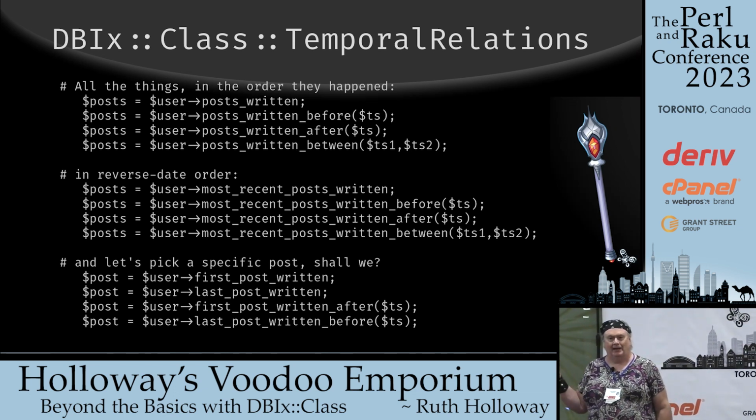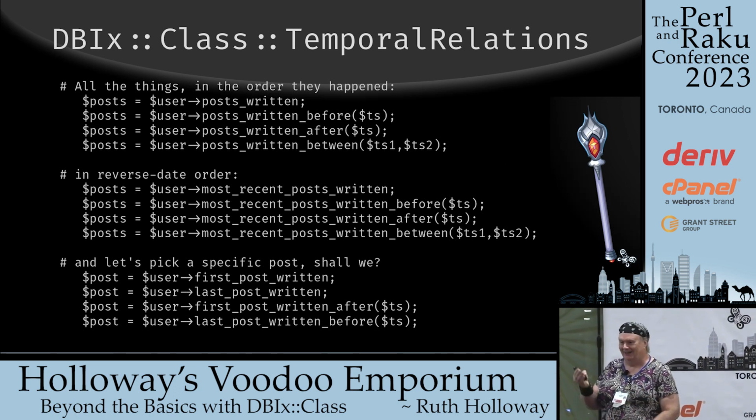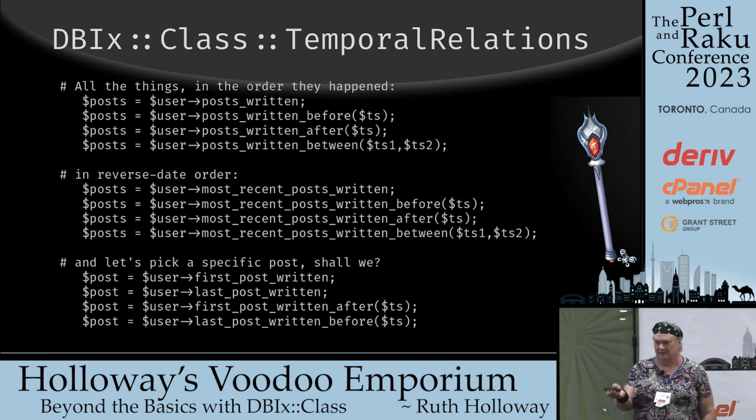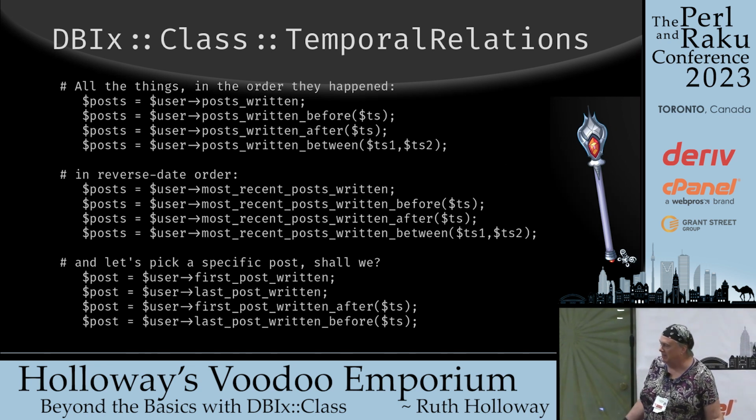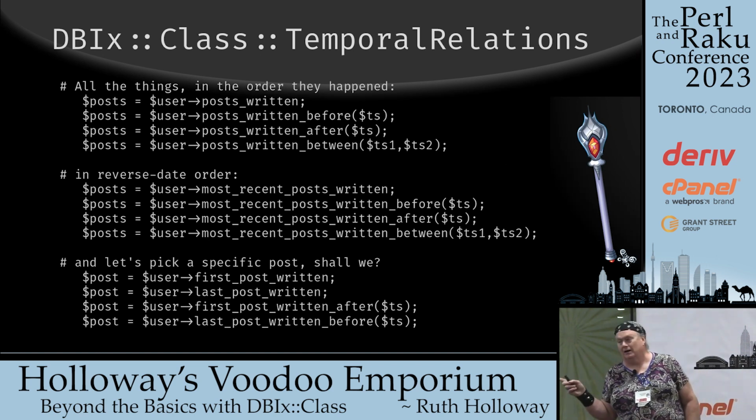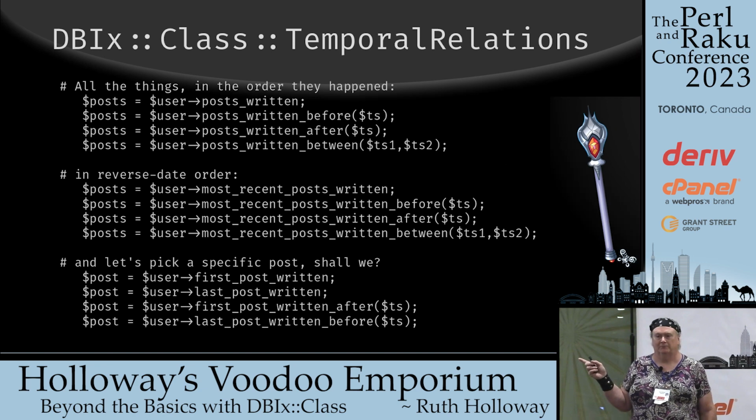If you create the linkage and you say, here's a verb, and here's the column that gives the date associated with that verb, then you get a whole bunch of nice new methods. First one, last one, most recent post written before, most recent post written between. You can just get all kinds of goodies. That one's kind of fun. I had a ball with that. It is currently failing tests on 538 because one of the inflection modules under the hood is failing tests. So I'm trying to figure out how to do something about that.